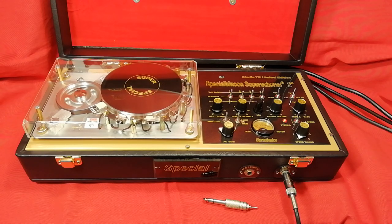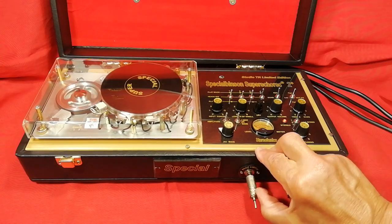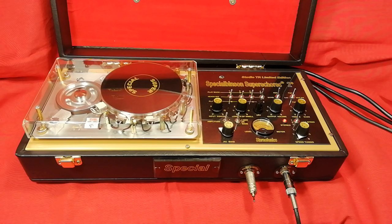Now I would like to show you something I made in order to use a foot switch pedal. I have created this jack that can allow the machine to pass from dry to wet and wet to dry, to eliminate the effect. You see now there is the effect — if I switch like this, now it's only the dry, pure. Now the effect again. It's a fast bypass in order to eliminate the echo, instead of using the foot switch pedal.